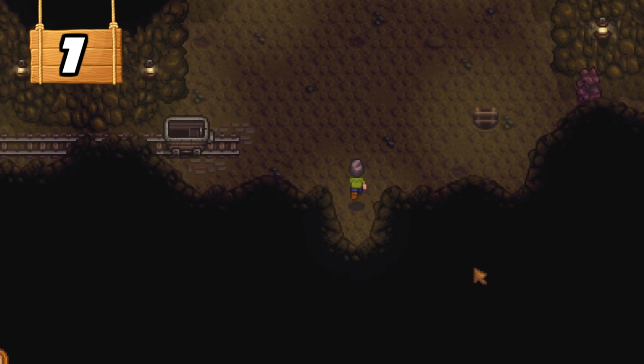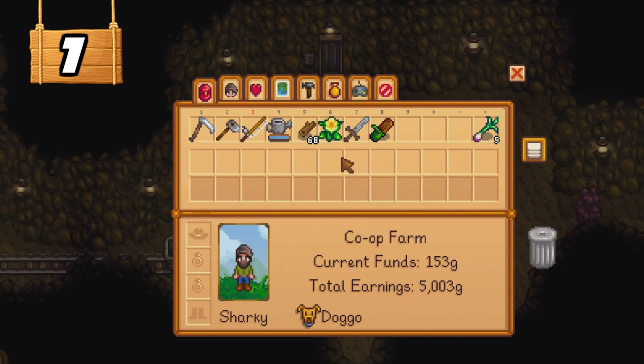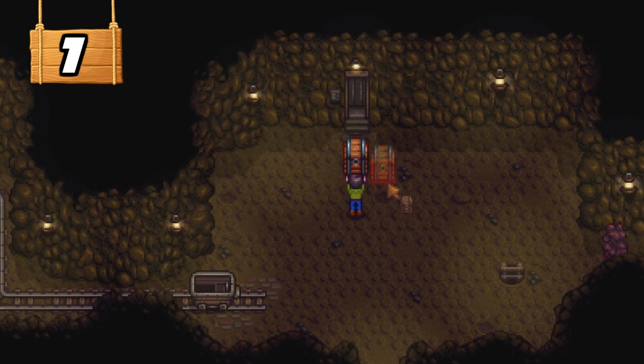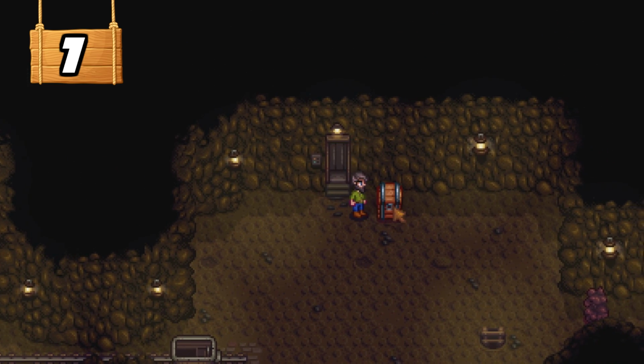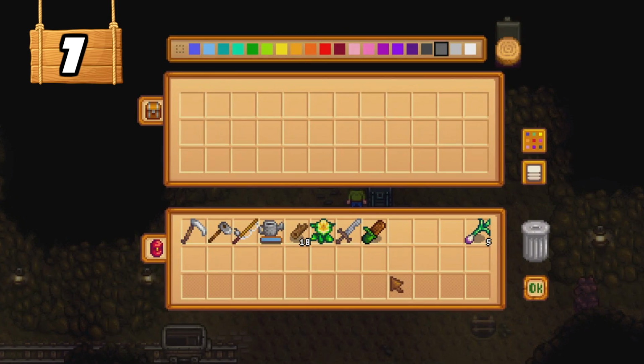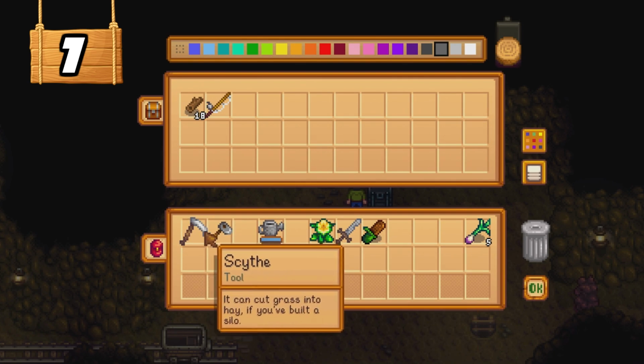Tip number 7. Make sure to craft chests around the farm and also up in the mines. Inventory space is going to be very tough in multiplayer, mainly because there is going to be more crops, forage items and resources found and collected, but also it's going to be a while before all players can buy the backpack upgrade.